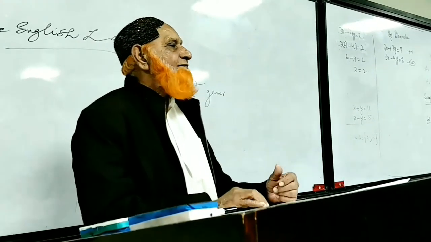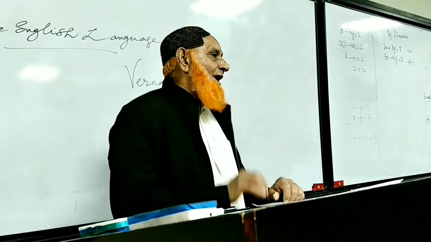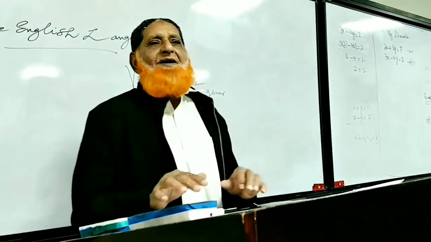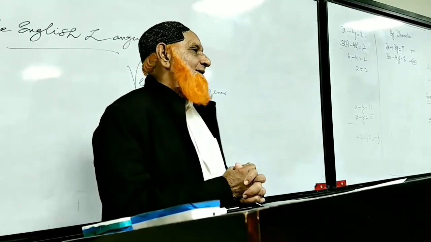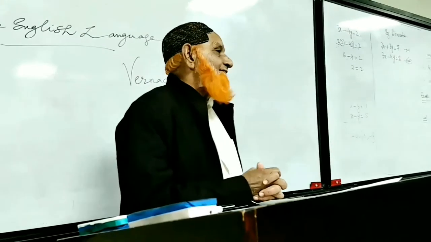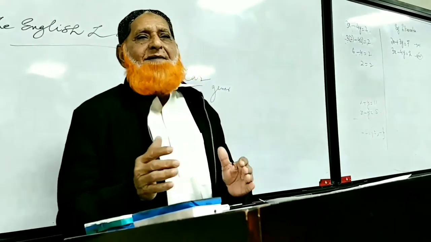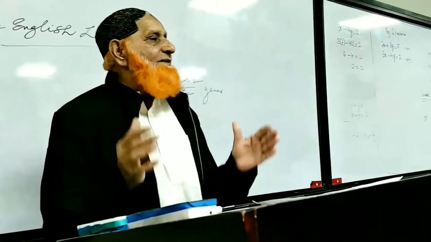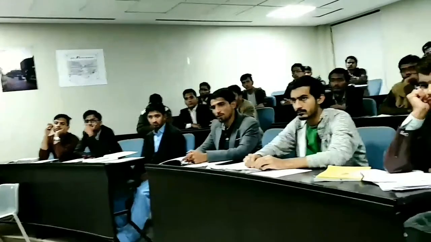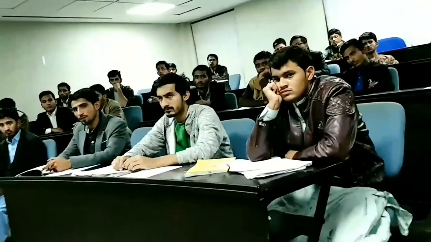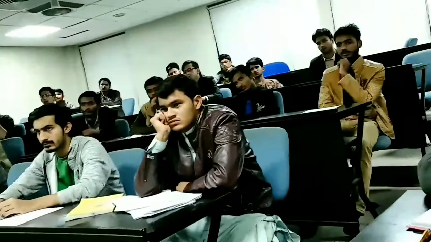So overall, the English language was planted in England first. What happened? Two tribes invaded England. They were Angles and Saxons. They brought with them their own languages, whatever they were. And with a mixture of languages already spoken there, a new language came into being or originated. It was known as the Old English or the Anglo-Saxon, after the name of the tribes that invaded England about more than 100,000 years back.